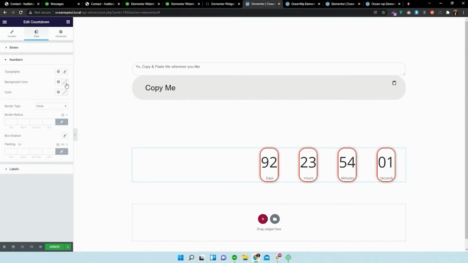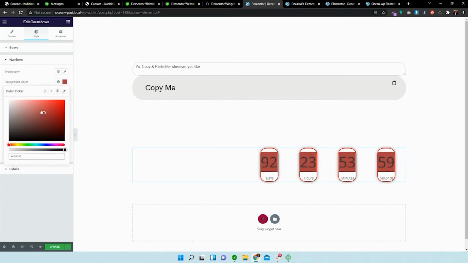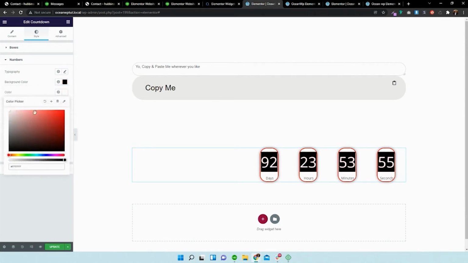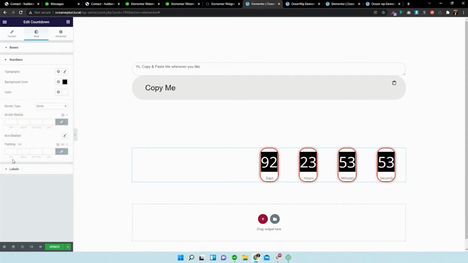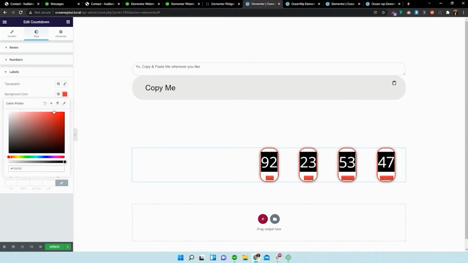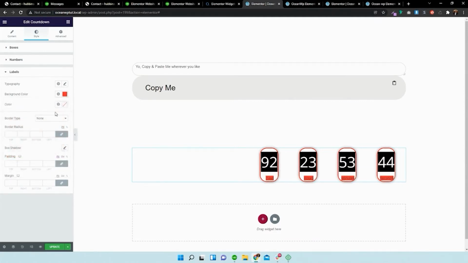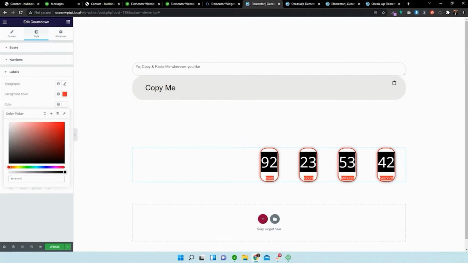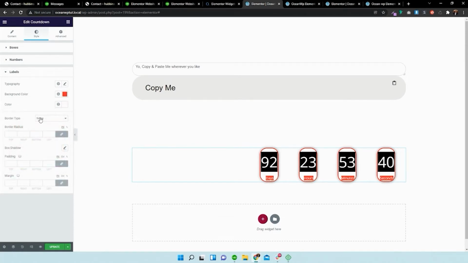Numbers, so we can choose the background color of the numbers. I'll go black, color white, and the labels, typography, we'll just change the background color to like a grayish color, or let's choose red, and color white. Okay, so you can also choose border type.